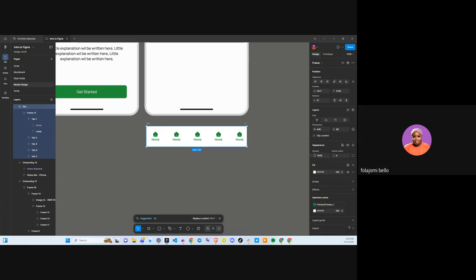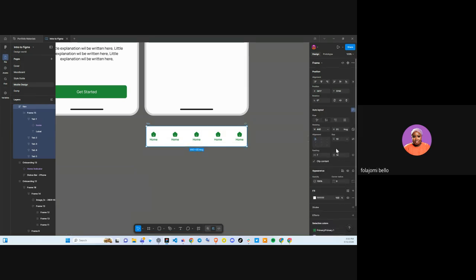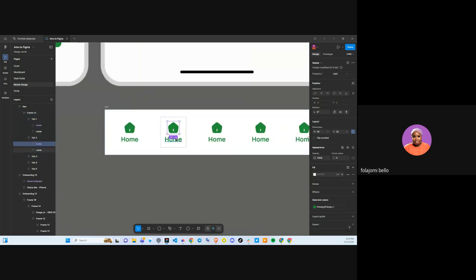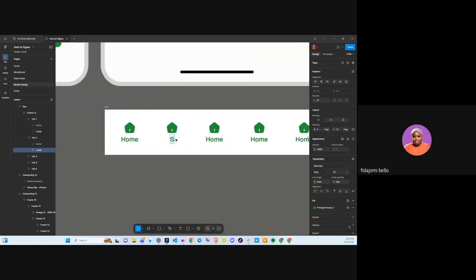And this main frame, I would give it auto layout as well. Remember our padding on the left and right, margin on the left and right is 24, so this will be 24 as well. It says auto. Okay, this works. So now it's time to change this. This is savings, right? This savings.